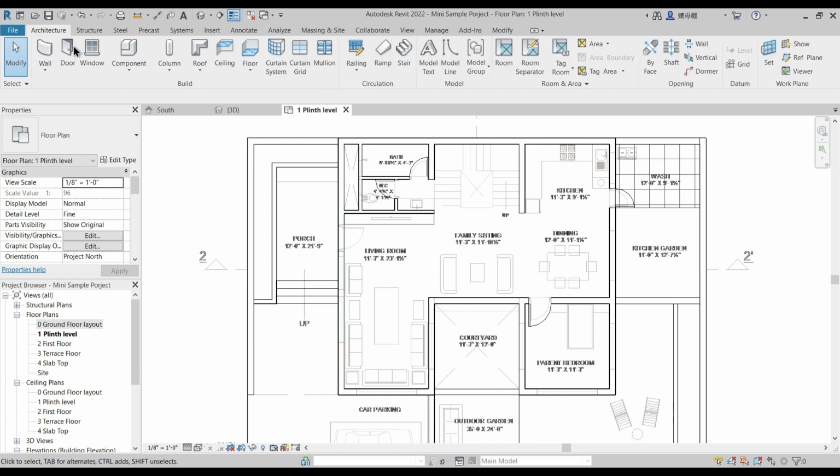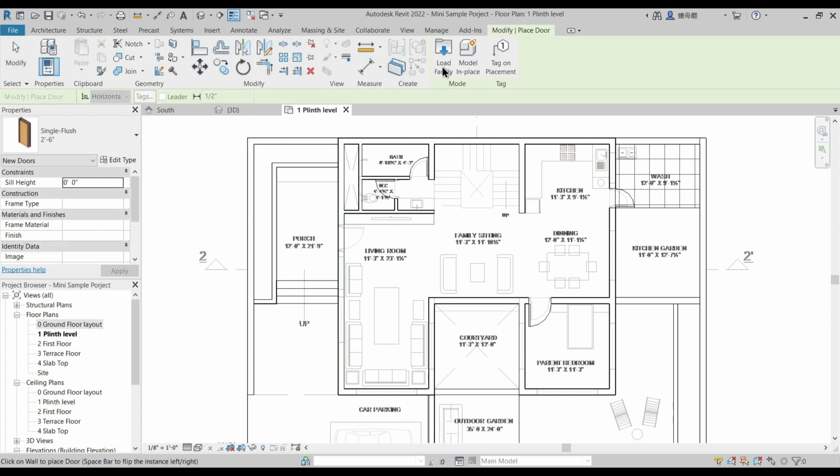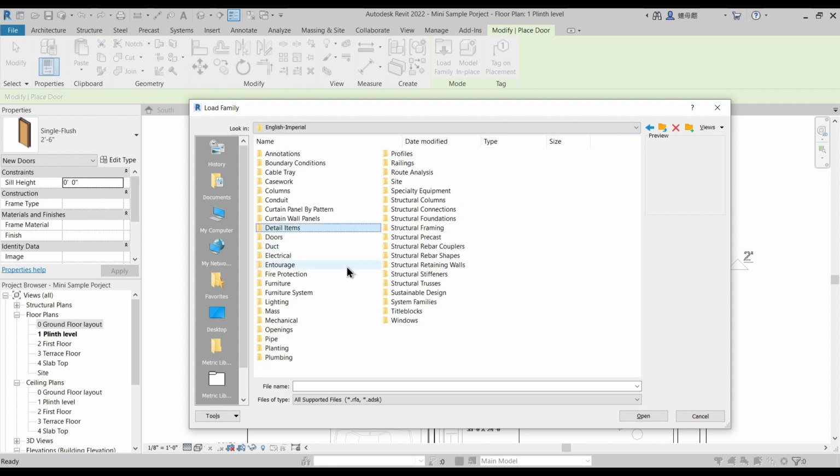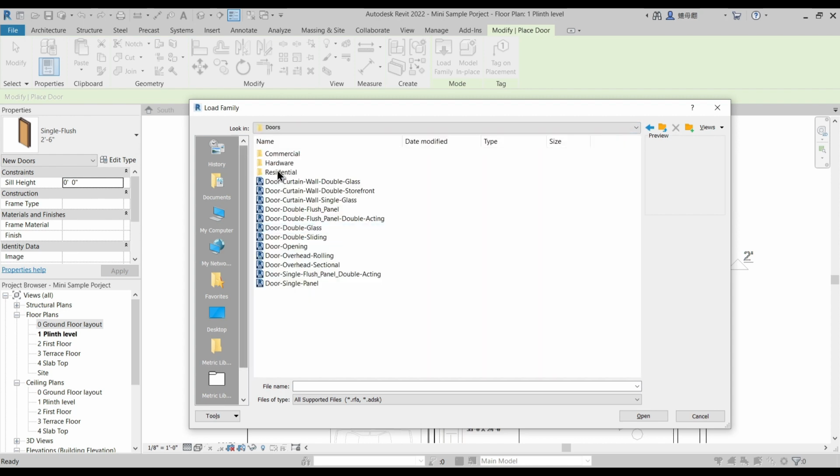For that I need to go to architecture and door and load family, and I'll load a different type of door, say libraries and English Imperial and door and residential.